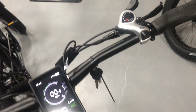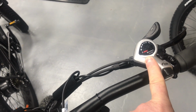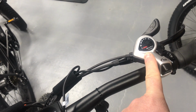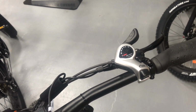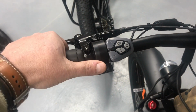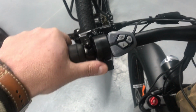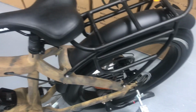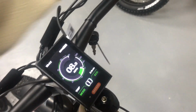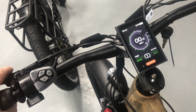So there's three ways that you can ride the RECON bike. The first way is with your gear shifters. This is a 7-speed Shimano gear shifter, so you can ride it just like a regular mountain bike. The second way is if you don't want to pedal, you can just utilize the throttle on the left-hand side. And as you press the throttle, the motor turns on. The third way, and probably the most popular way, is to utilize pedal assist.